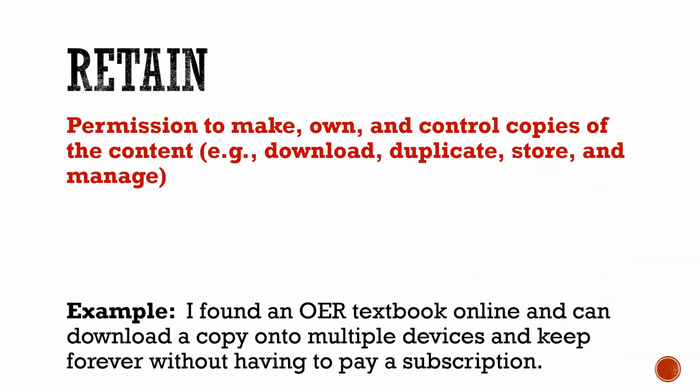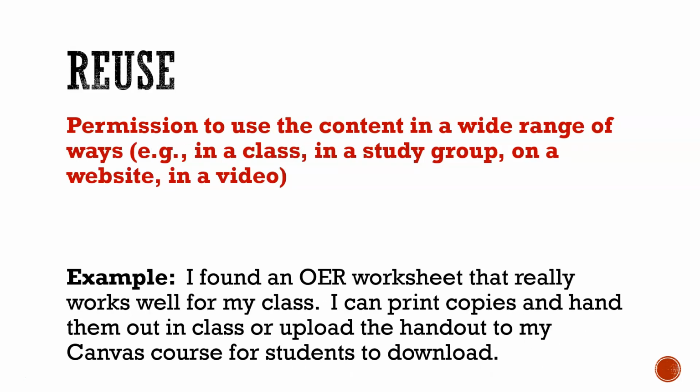Now, when it comes to the retain aspect of OER, this is basically the permission to make, own, and control copies of the content. An example here: you find an OER textbook online, you can download a copy onto multiple devices and keep it forever without having to pay a subscription. This goes right back to that restriction with proprietary textbooks, where students aren't often able to retain their textbook after their semester ends or after they graduate. With OER resources, students are able to download and keep those resources forever without having to pay costs or additional fees.